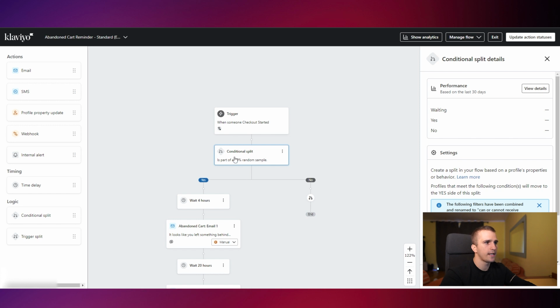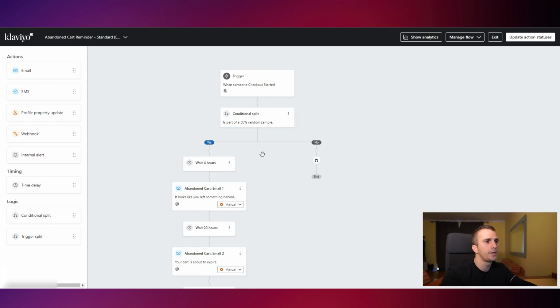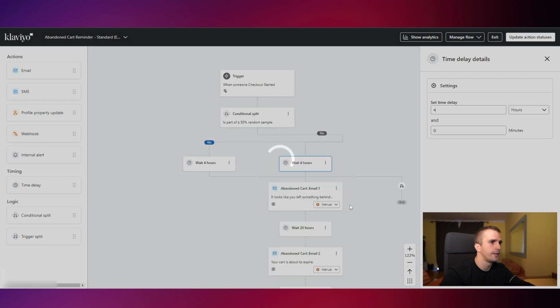So now when you have set this, what it means is that 50% of people will go with this sequence and 50% of people will go with this one. So let's say we want to test different time frames. We want to test 4 hours, which is the default, versus 1 hour to get them to receive our emails sooner. So what you will do here is clone this time delay and simply place it here.